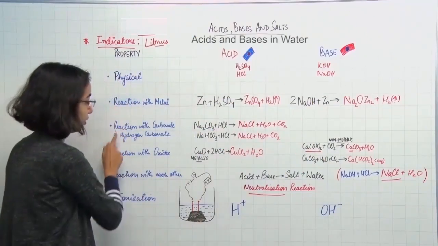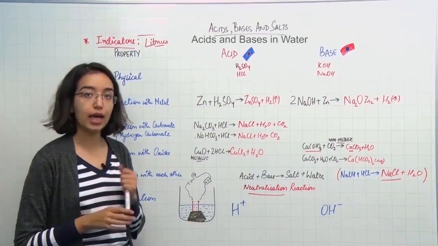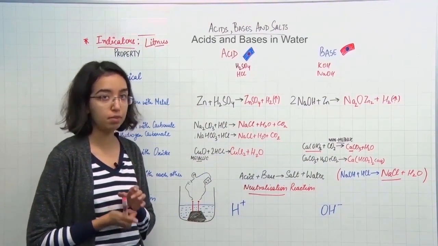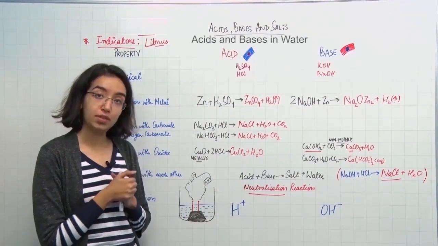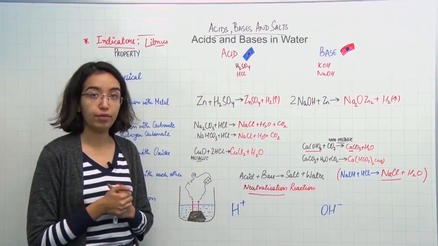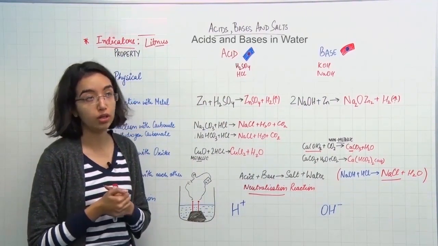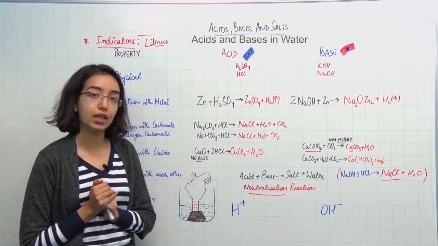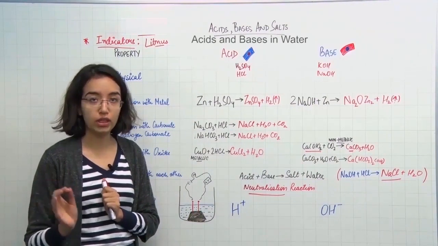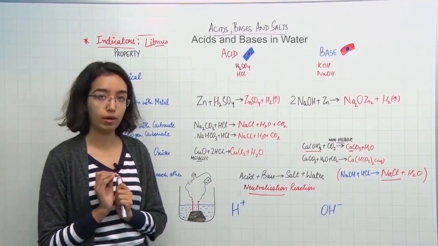Now we have studied the chemical properties and some physical properties of acids and bases. Let's move on to understand, do these substances conduct electricity? If yes, then how and when do they not? We studied in the physical properties that these substances are electrolytes. That means they conduct electricity when in a solution with water.